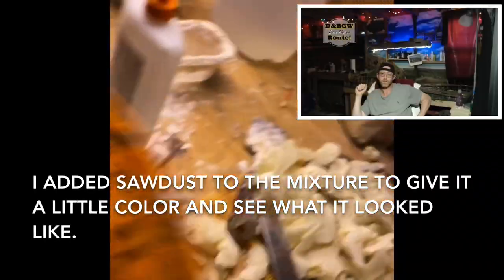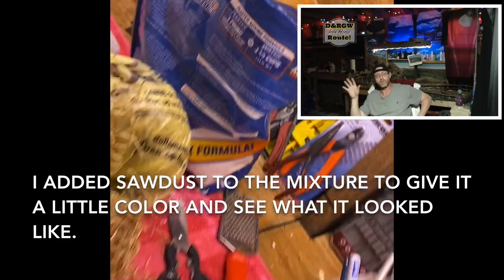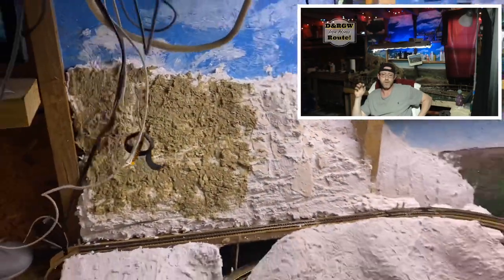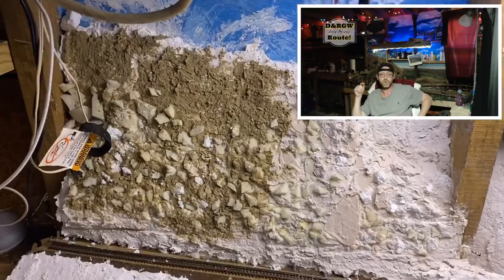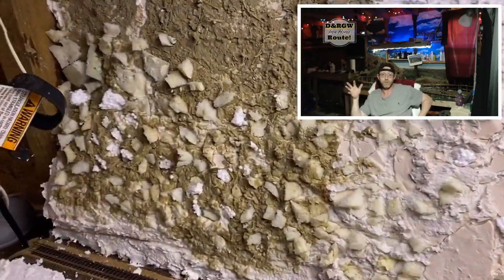Added some sawdust to the mixture, just as an experiment. It really did produce a good color, although I could have played with the texture, but I didn't like the texture. It came out a little too dry, but I could have messed with that. Also did some Great Stuff foam. I tore up some small chunks of Great Stuff foam and ended up covering that with plaster again as well, and that gave a really nice look.